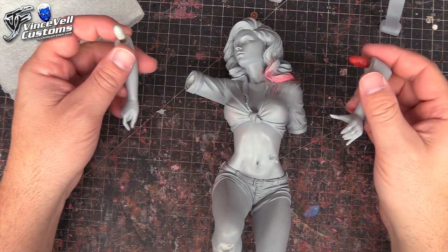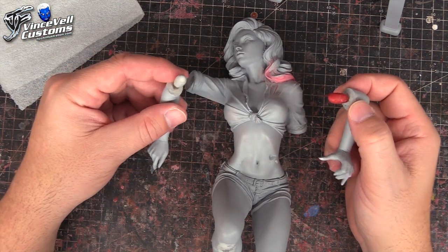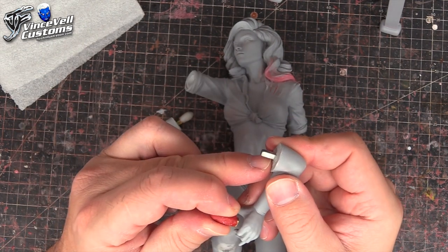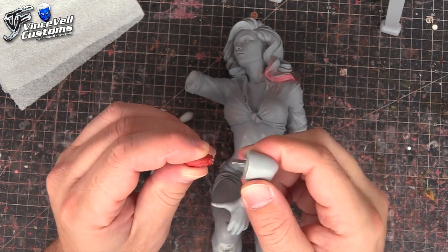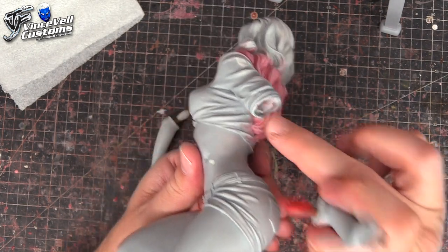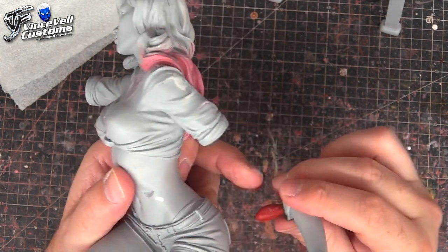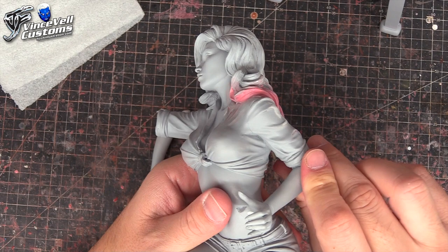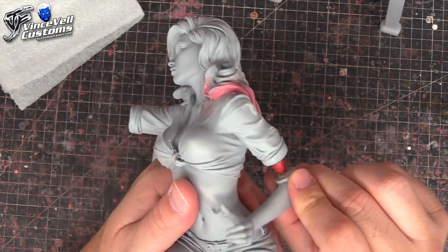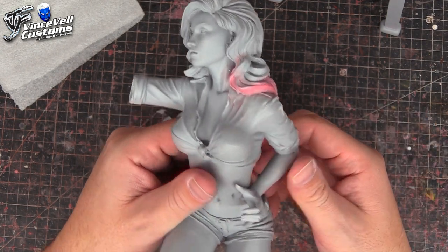We're jumping all over the place — I did some things off camera because I was really busy this week and had so many extra materials. While I was creating a magnet system on other projects, I figured I might as well do it on this one. If you watch my other videos, I go over this — it's square steel keystock inside, a hollow brass rod from K&S, magnets, and Magic Sculpt. You can see it just connects. The next step is to squeeze some Magic Sculpt or Aves into the arm socket. You have to make sure you don't put in too much or it'll bond to the arm and you'll mess up. I never use liquid epoxy because it can squeeze into the magnet system and you'd never get the arm out. It's better to use Magic Sculpt so it bonds up to the point where it holds.